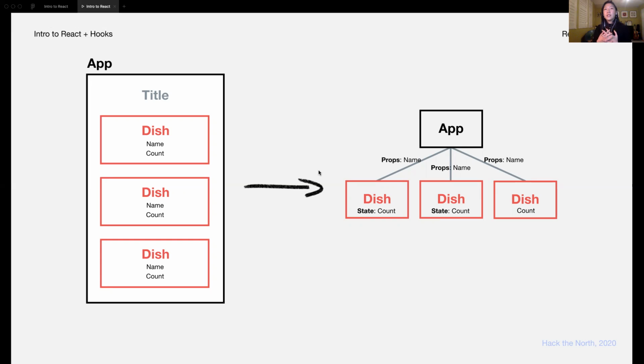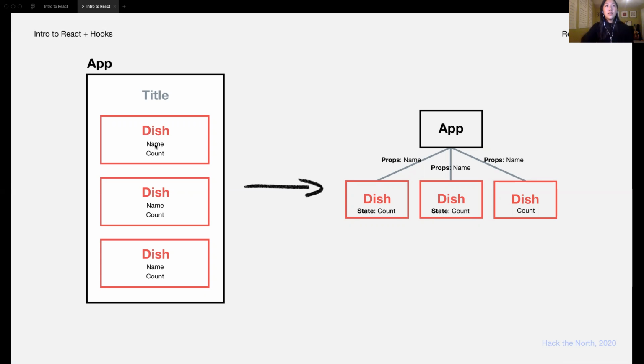And this kind of defines the flow of data and which parent components are going to have which children. Because here we only have 2 different kinds of components, we have the app component and its children will be the dish components. And here on the left side, you can see underneath the dish, I put name and count. I kind of boiled down this app to the two most important pieces of data we need. So a dish needs to have a unique name, and it also needs to have a count if you're going to order through it. So basically the number of that dish you'd like to order.